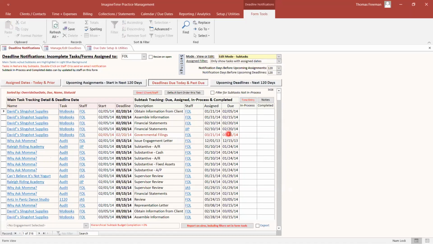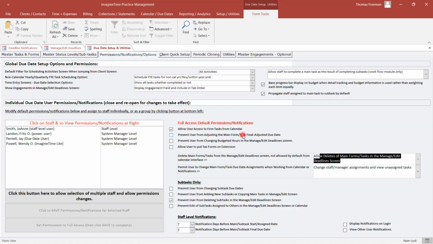So this is pretty good for a basic staff person that you haven't built up, I don't know, there was that movie, you haven't built up the circle of trust yet. So right here is where you do that in the due date screen. There is some very good help online, and I encourage you to definitely use these permissions. It's beyond the scope of this to actually implement this right now. But I want you to be aware of it.